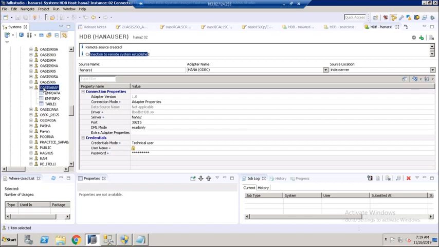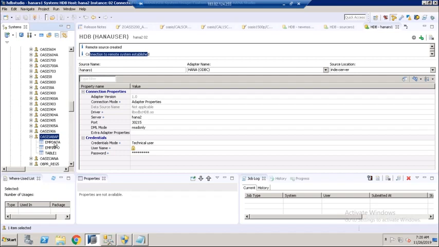And in the schema, we don't find all the artifacts here. We find only tables directly. You already know these schemas because we are using the same system as source system, so we know all these things already.